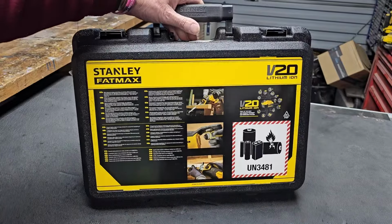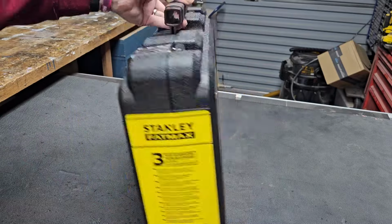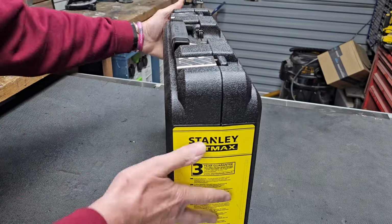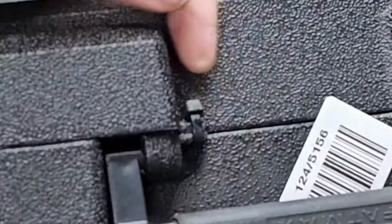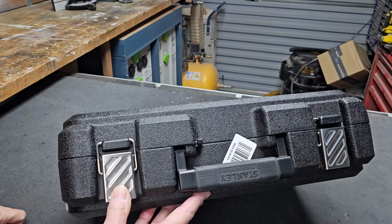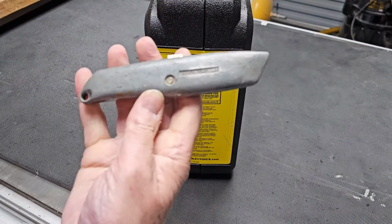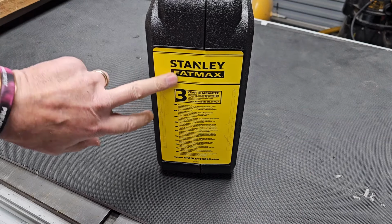Okay, on the back is a little bit more about the battery. Case is sealed around the side here and this side here as well, so we'll have to cut that to get it out. And the usual on the top here, we've got a little cable tie which we'll need to cut. Right, let me get a knife and I can get it open. Okay, this time I'm actually going to use a Stanley knife, okay, rather than anything else.